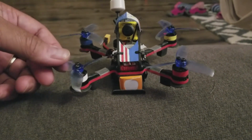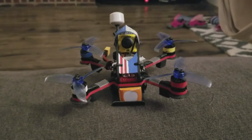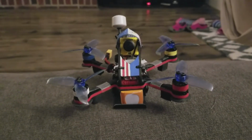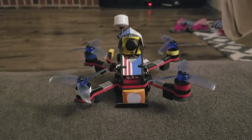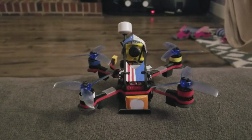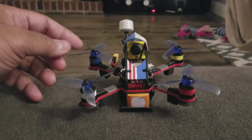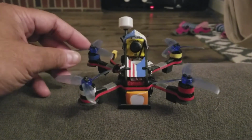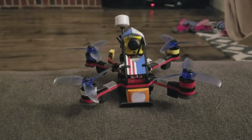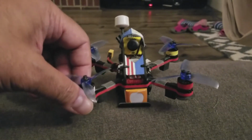Try to find some people to fly with. If you just put yourself out there and go to some local parks where people might fly, you might get lucky like I did, and you meet some cool guys to fly with that are better and more experienced than you. You tend to learn quicker and pick up from their tips and how they fly, watching them through your goggles and the way they fly. You guys could learn a lot from it.